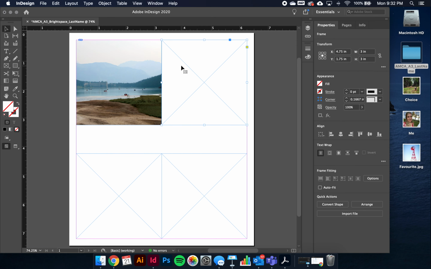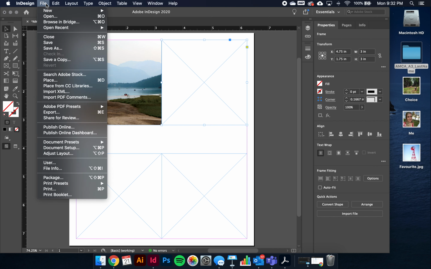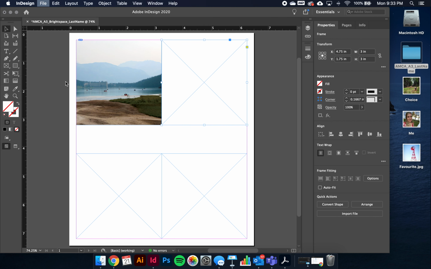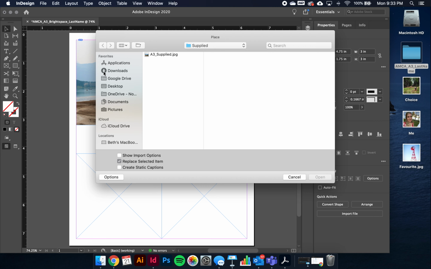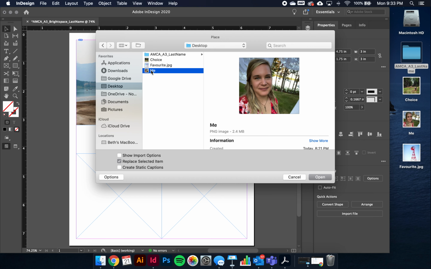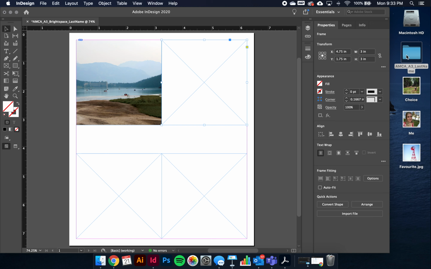So in the top right-hand corner, we've selected this box, File, Place, and this one is a picture of me already found on my desktop. But these images should also be placed in our supplied folder. So I'm going to do that first.